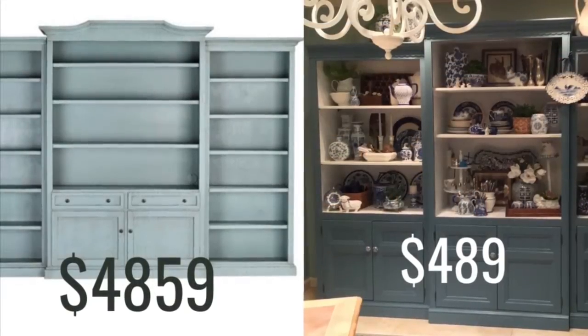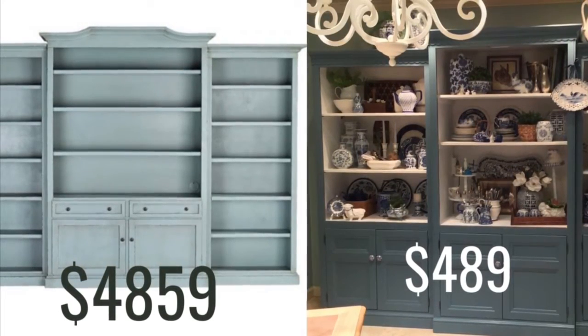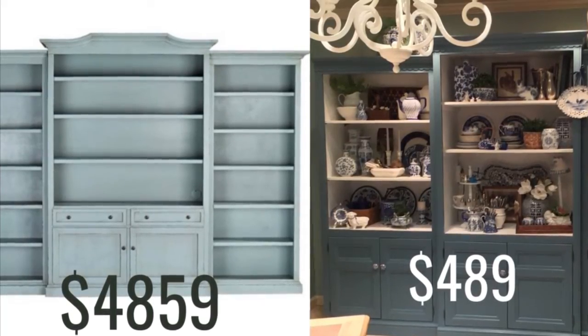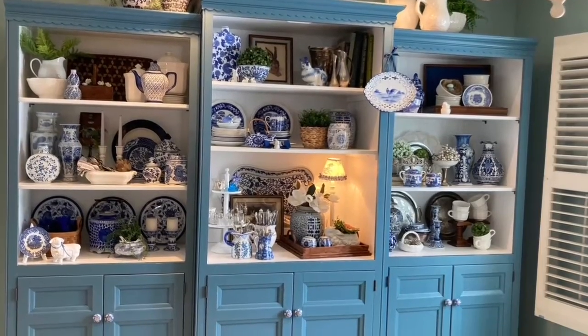Here again is the inspiration cabinet from Ballard Design that cost almost $5,000. My cabinet, on the other hand, came in at just 1/10 of that price.